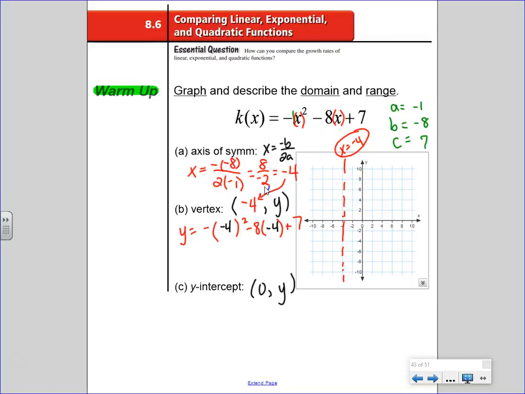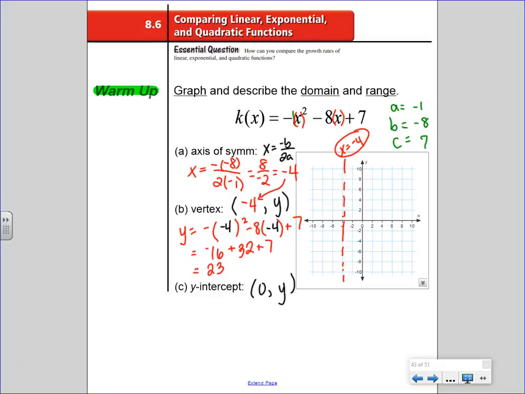Now guys, I'm not going to go through all of PEMDAS all over again. Some of you have gotten in the habit of how to do PEMDAS. Let's just say -4 squared, I'm just going to go in the right order, okay? What's -4 squared? Positive 16. And what's a positive 16 times a negative? A negative 16. PEMDAS then says multiply. What's -8 times -4? Positive 32. And then I have plus 7. And then you add. You can do it in any order. I kind of like 32 plus 7 better because I think I can do it faster. 39 minus 16 would end up being 23.